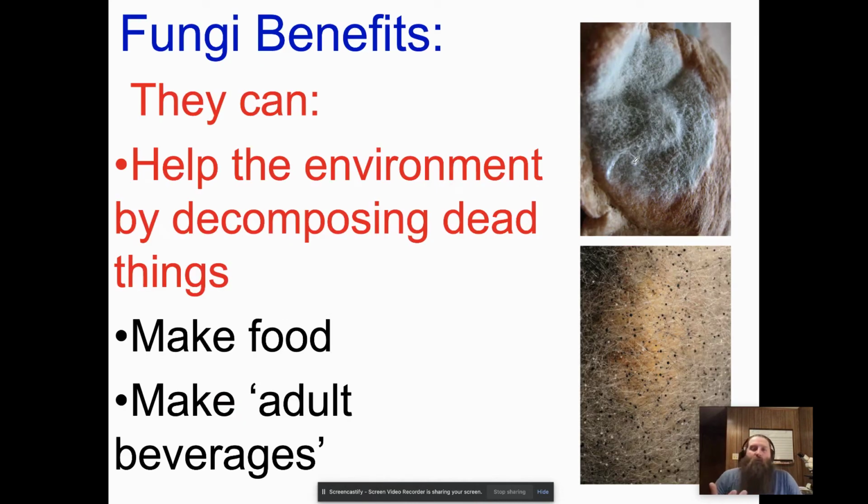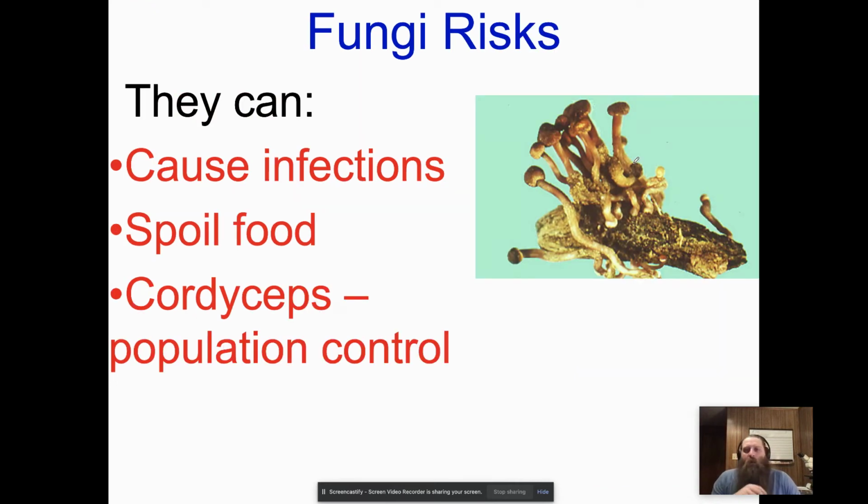Now, how can the fungi benefit us? Well, they help clean the environment, right? They get rid of dead things. They break them down. We use them to make food, right? We use them to make pretty much all the adult beverages, right? Anything with alcohol in it that involves yeast. Yeast is a fungus, so it does help us with fermentation. But it can also cause infections. It can spoil our food.